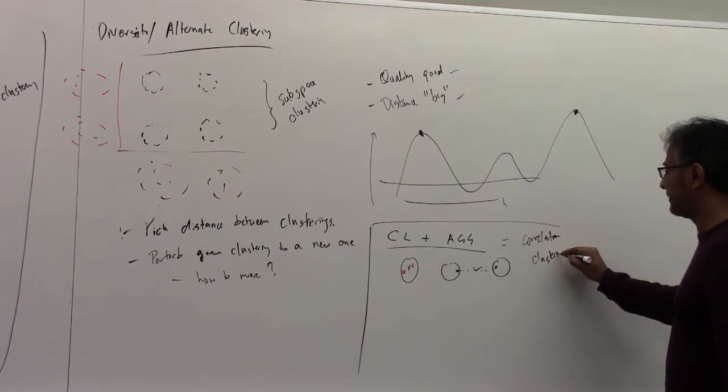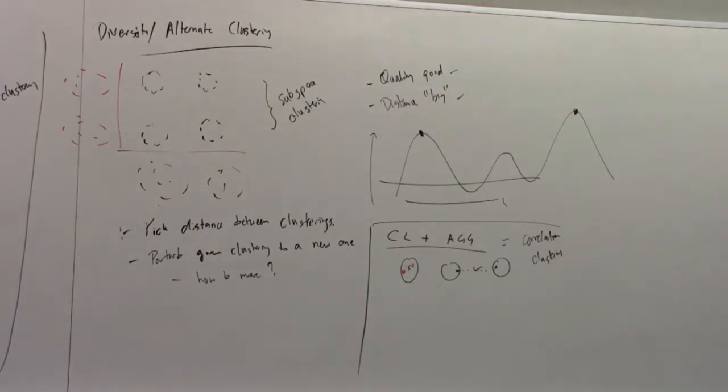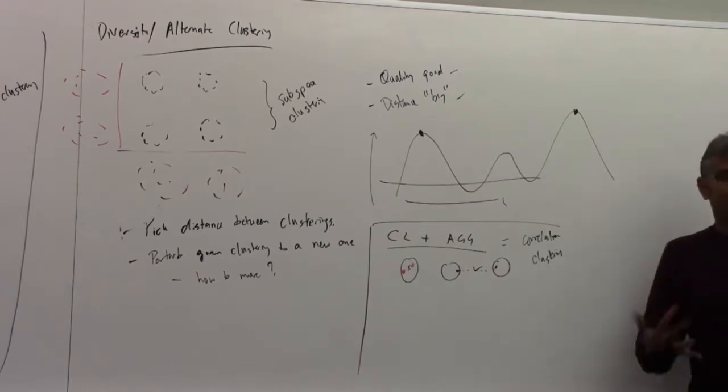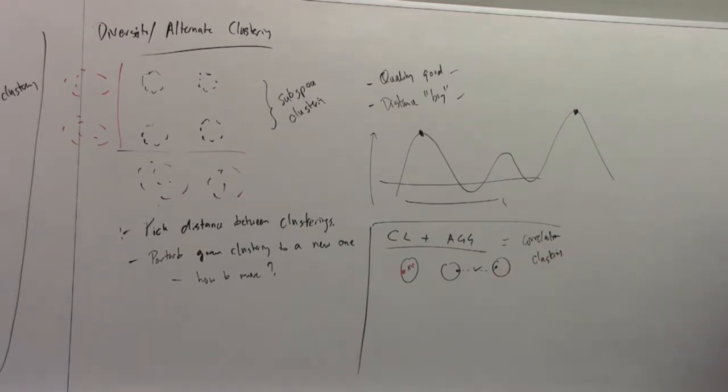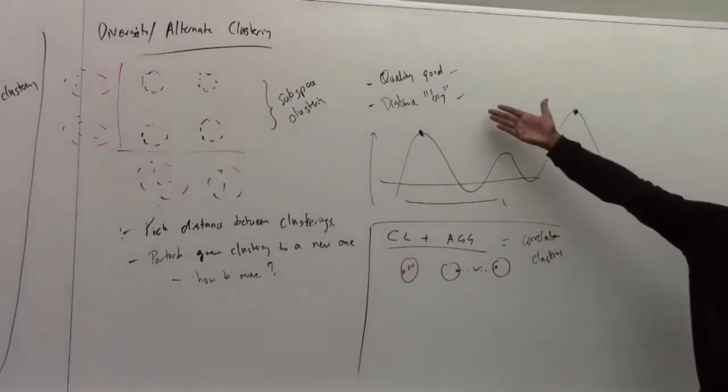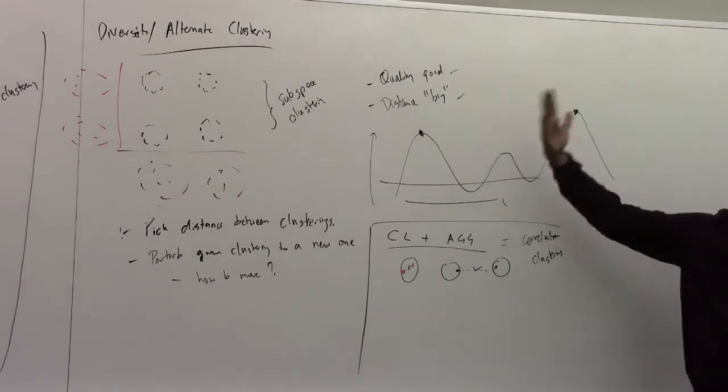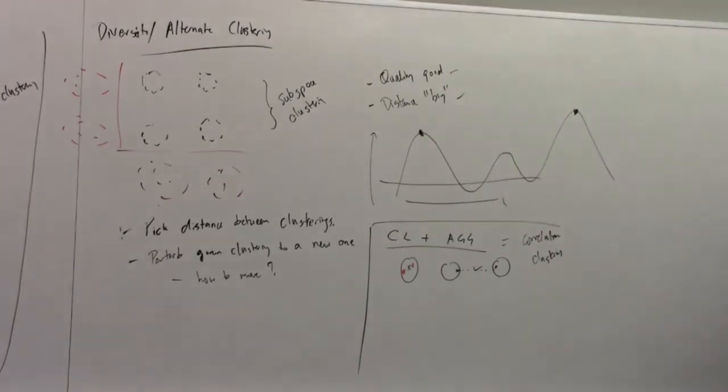There's one downside to this. One somewhat, not heavy, but somewhat downside to this. I don't know if you can see it. That correlation clustering is purely combinatorial, right? You're not looking at the actual structure of the data. You're not looking at the geometry they live in or any other kind of information. You're just looking at memberships, who's in, who's out, and trying to flip that around as much as you can. So you might end up with something that's quite deranged in its quality, but is very far away. Right? Because it's always possible to get something that's really far away. What you want is quality, and it's not clear you'll get good quality if you just focus on the correlation aspect. Right? So you have some balances with that.